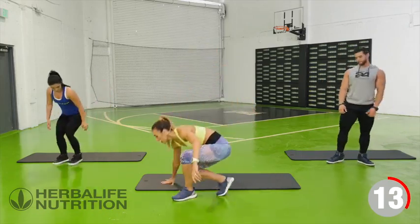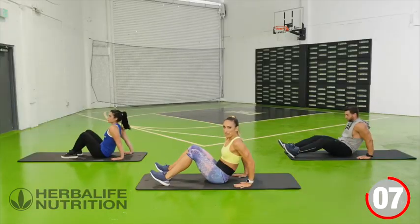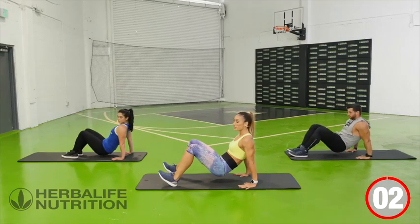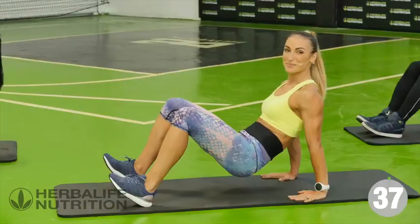So we lay down to the floor. Open your arms, fingertips towards bottom. So you push into your arms. Make sure you don't push into your legs. So keep all your body weight on your arms. So you go down and push up. Down and push up. Good job.